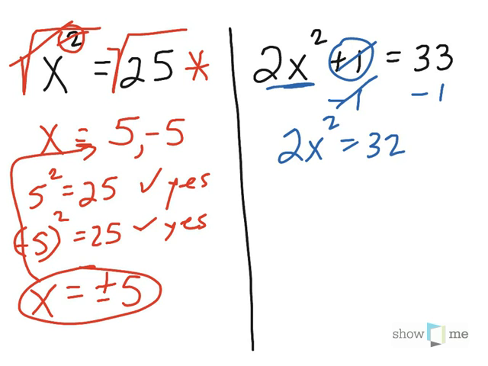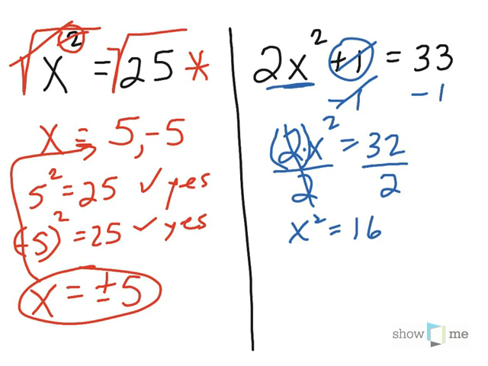Now you need to ask yourself at this point, does the exponent apply to this 2 out front? In this case, since there are no parentheses that attach the 2 and the x into one quantity, this little squared only applies to the x. So what I'm going to do is divide out this 2, since it's multiplied right there, get it over to the other side. And now I've got x squared equals 16.